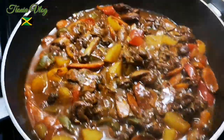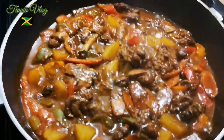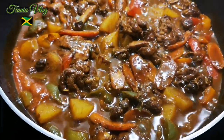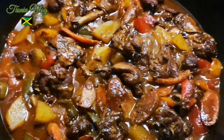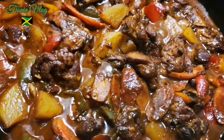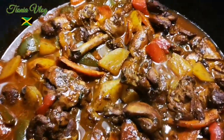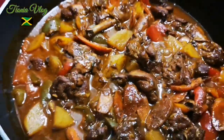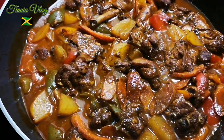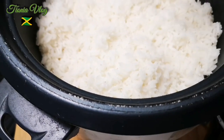That's good enough, guys. Can you see that goodness? Yes. I'm gonna share out a little. All right, guys, you see, once it cools down, you see how it looks. You need just enough gravy to eat the food. All right, but look at that goodness, guys. Look at that. And that's the rice. You see how shelly and nice. We're gonna remove this part.